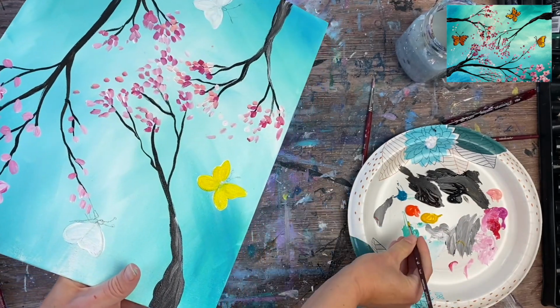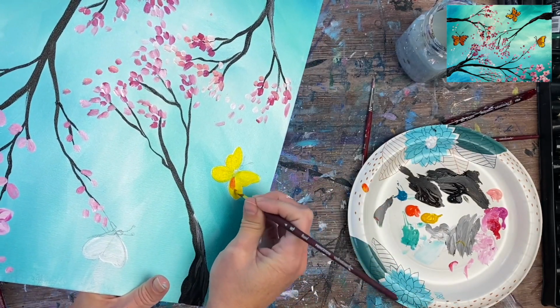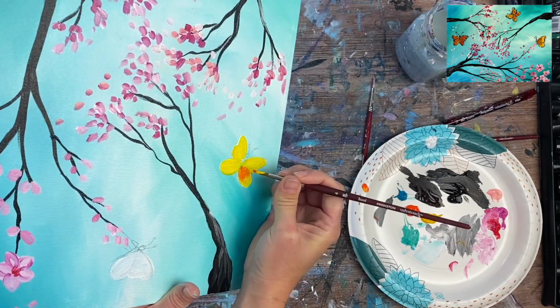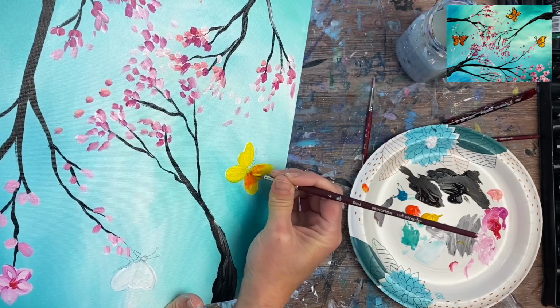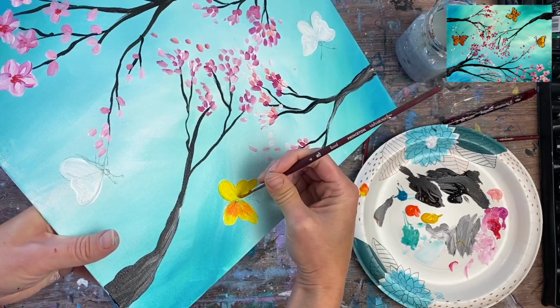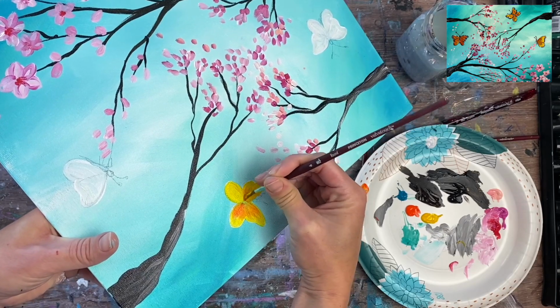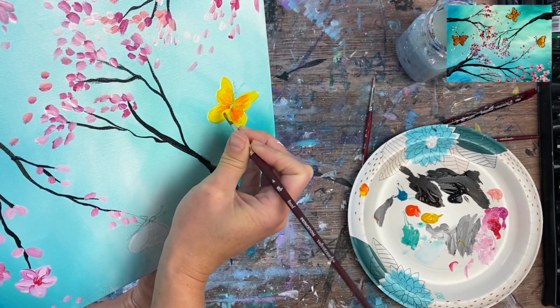So yellow, yellow. Grab some orange on the tip of the brush, kind of mix it together a little bit. Start at the base of the wing and just kind of drag outwards and let it blend with the yellow. It's a really small area to work with, so it doesn't have to be perfect. So grab that orange, the base of that, and just drag it outwards towards the edge of the wing, and it's going to blend on the canvas.